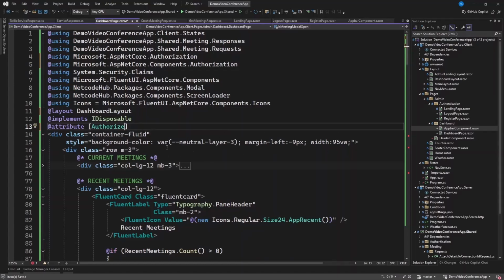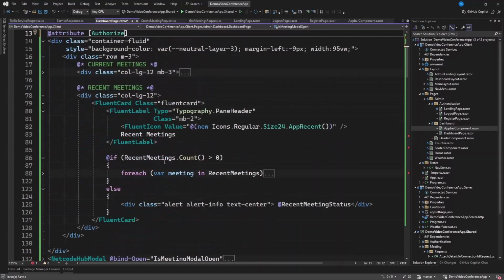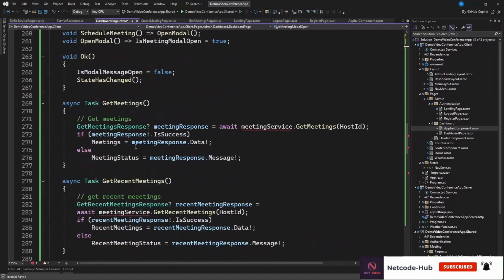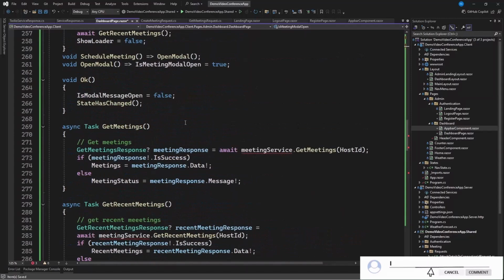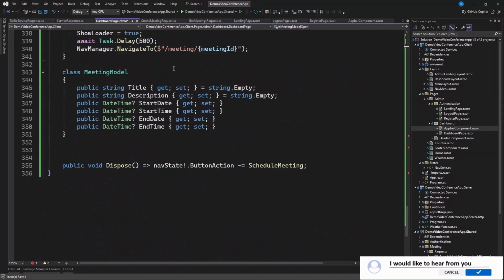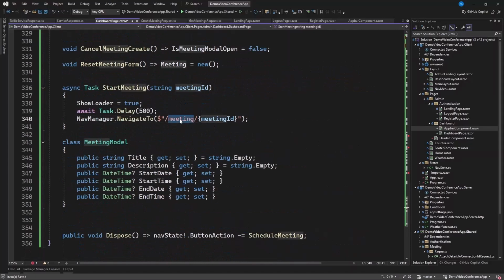Okay, so now that we are good here, what is the next thing that we need to do is when you check our page, if a user tries to start a meeting, we are navigating to a component known as meeting and then passing on this meeting ID. We did that from here. So we're going to first work next on creating this meeting component and now looking at how we can start a meeting with this.